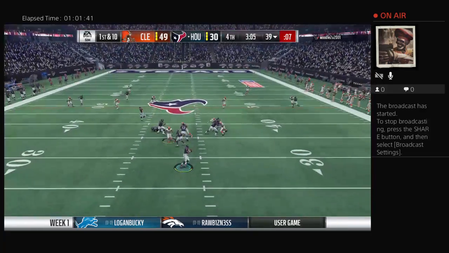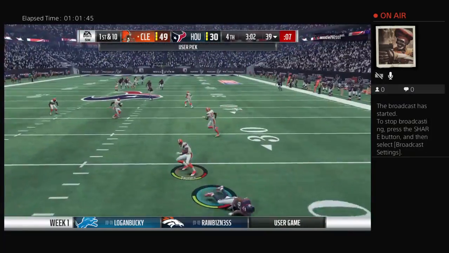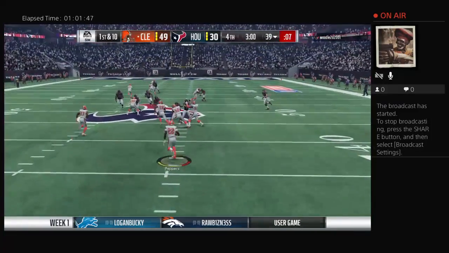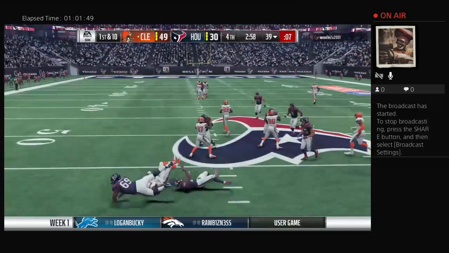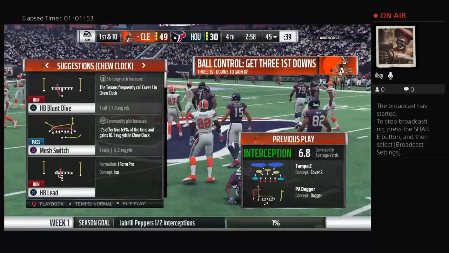Now a play fake here on first down. Looking here for Smith. Why would you throw it when you see me use Jabril Peppers? He does not play that. Picked up by Peppers, all the way up to the 45-yard line.